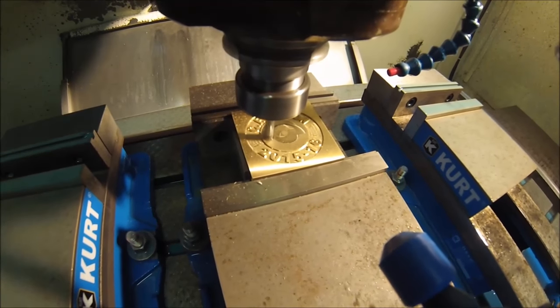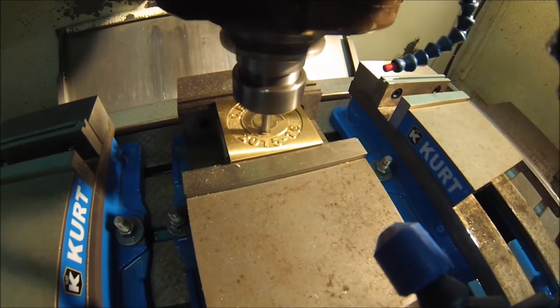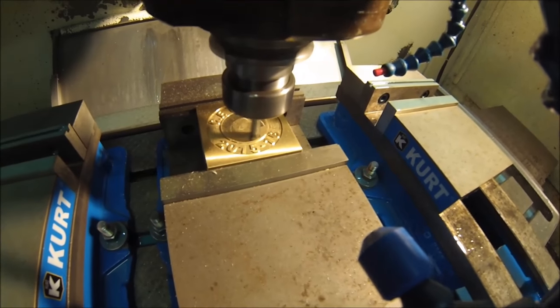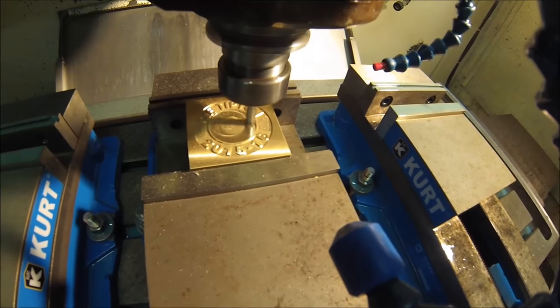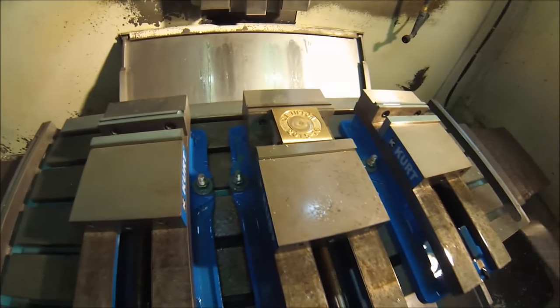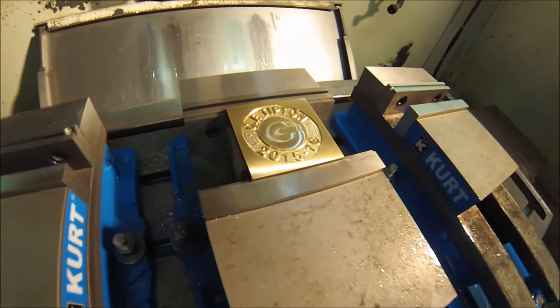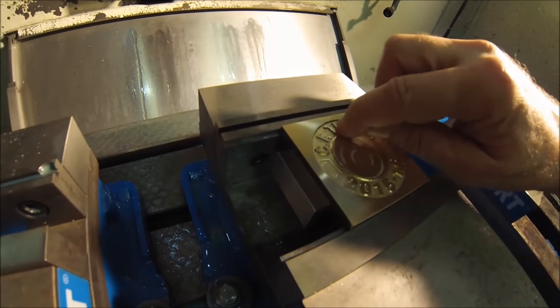All right, I'm looking for a 30 thousandths lip that does not get cut off to form a barrier for the letters. This tool should get to the middle of the part and retract the center and come back up. There we go. I like it. I've got my 30 thou border all the way around.